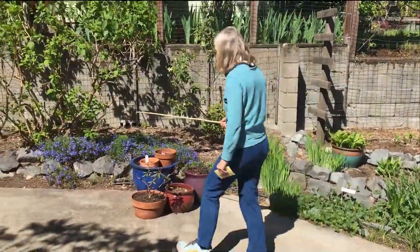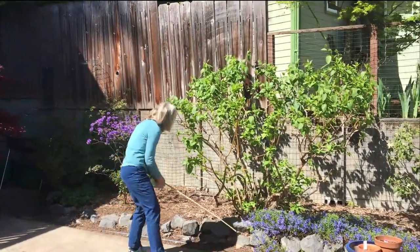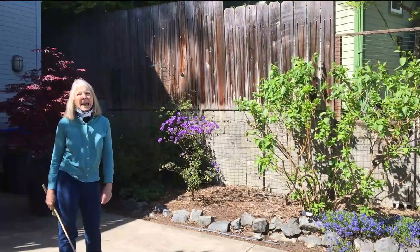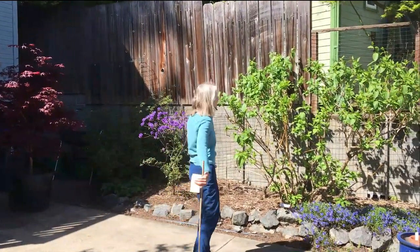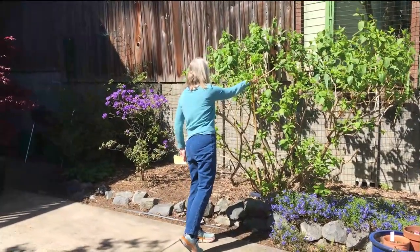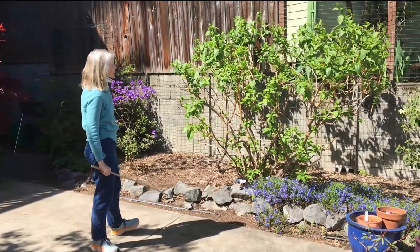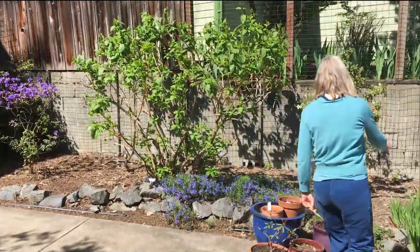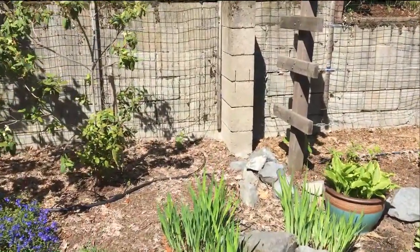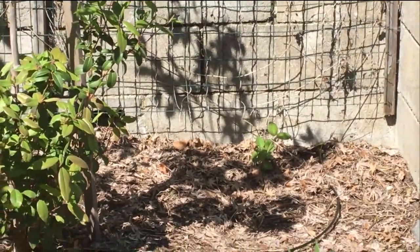I spend a lot of time with this shrub because I have to prune it severely every year — it's a very enthusiastic Lonicera. It's also known as black honeysuckle, or twinberry. Here you'll see yellow flowers just starting out, and it will be covered with yellow flowers that the hummingbirds really like. It flowered at the end of summer as well, and I was surprised to see the hummingbird there. We also have another Lonicera, which is a climbing plant you see on Table Rock a lot, and it's also called orange honeysuckle. It's quite beautiful when it grows up into the trees or on a fence.